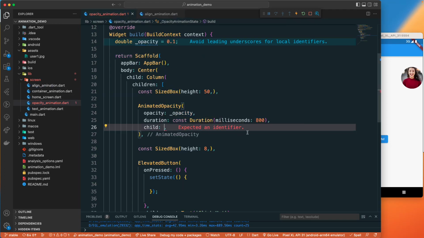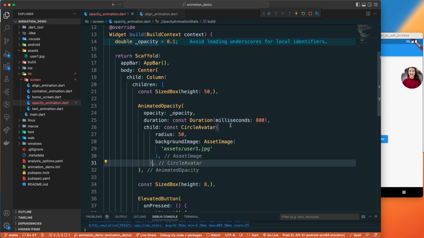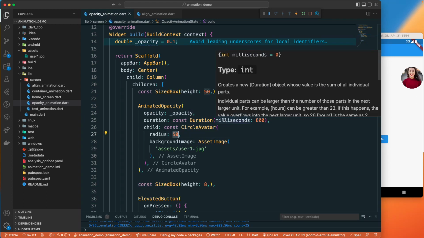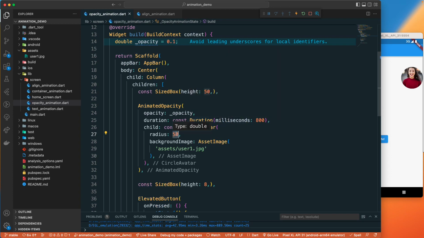Let's have the circular image over here, and I guess that's a little better for us. And then we set a radius of 50. I guess that should be fine.